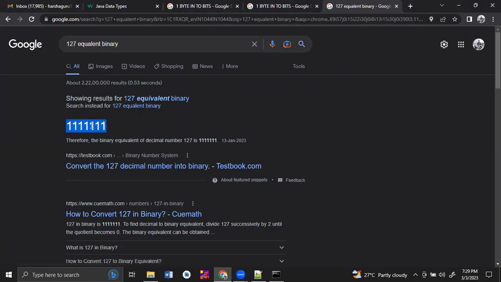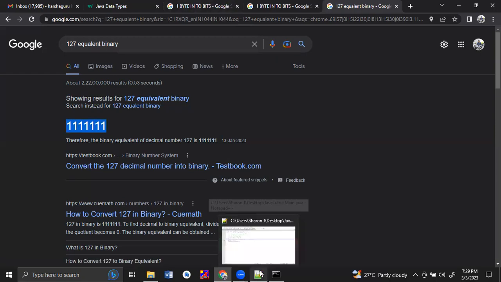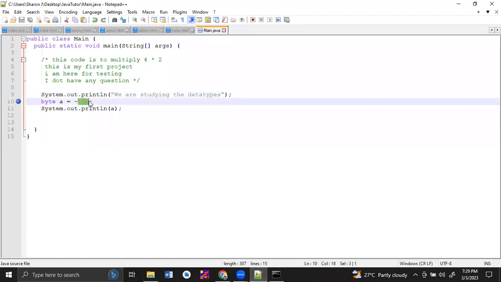Here there are 7 ones. If you increment just 1 bit more, then it will go out of the memory. Whatever integer value you give is converted to a binary value.